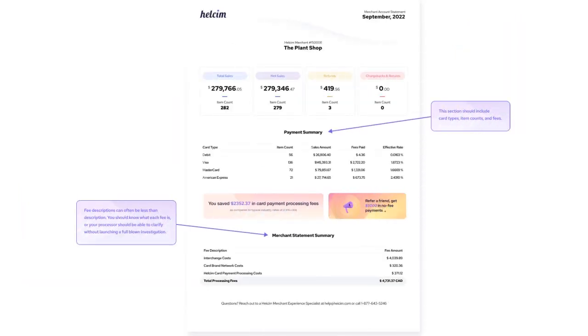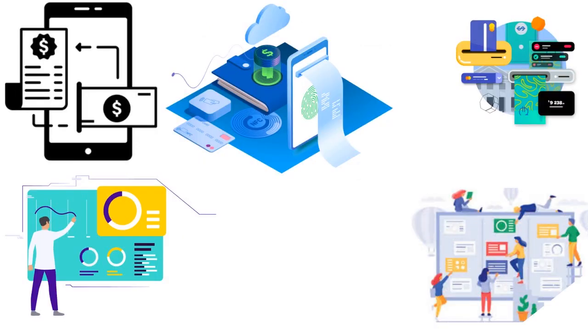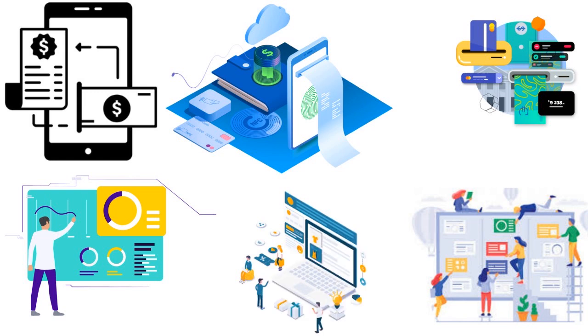I'm showing you on the screen here an example, and this is from Halcyon. And see, this is the kind of clarity you should be having, but also the kind of granularity, especially in terms of how the whole payment process, how the whole statement is actually labeled. Okay, it has to be clear. You see colors, you see titles, you see bold items, and you see something that is actually user friendly. So this is a great example of what you should be seeing if you get a statement from your merchant processor.